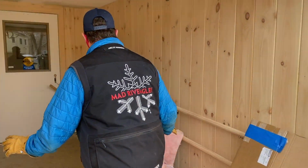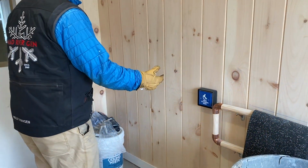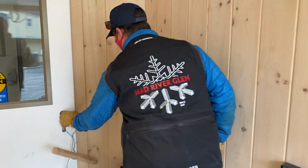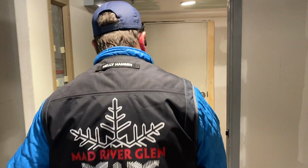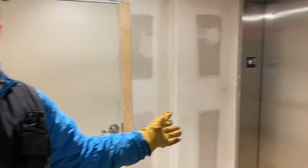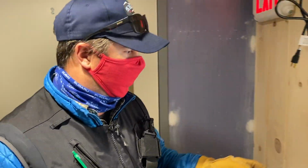Coming in here, one of the really great features is as we've upgraded the building, we've got ADA accessibility through this entrance with a push button opener. This door will remain open during operations, and people can go right in through here and hit the elevator room and head up to the elevator, or they can take a right and head up the stairs, go to the third floor, go to the main floor. Just another way to spread people out and get movement throughout the building. And with that, why don't we head on over to the patrol building.